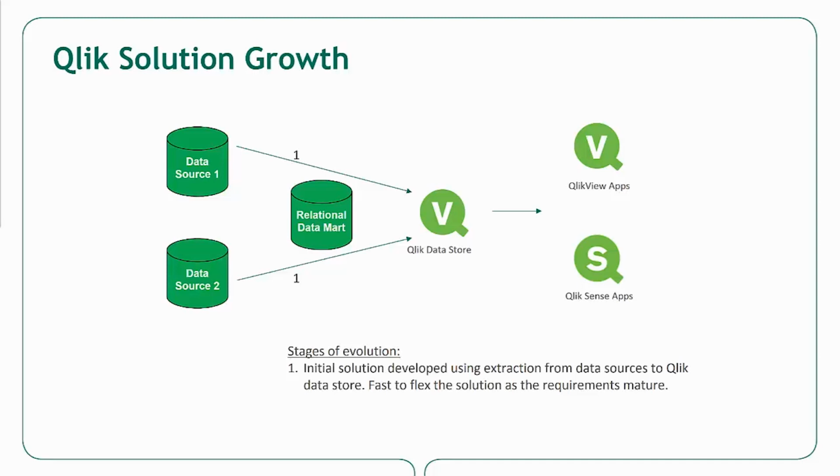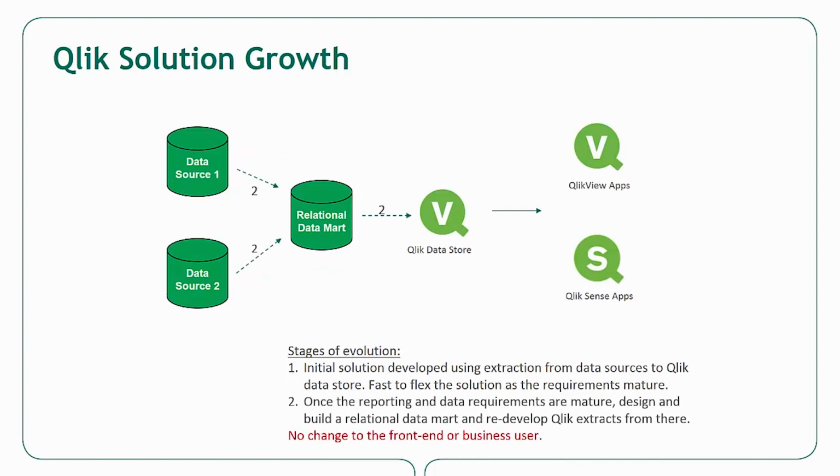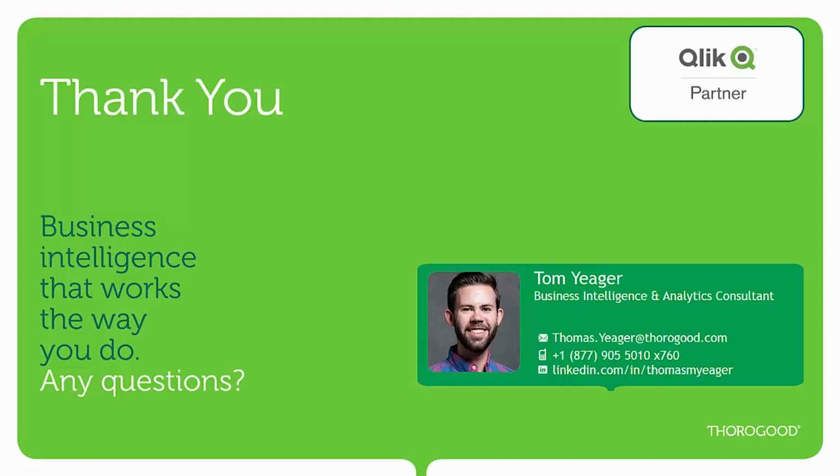Then, once the data mart has been updated to include the new data and necessary logic, you can simply point the Qlik extracts to the new data model. By doing this, there is no interruption to the front-end business user, and they can continue using the reports with which they are already familiar. This has been a brief look into the Agile approach to creating report solutions using Qlik.